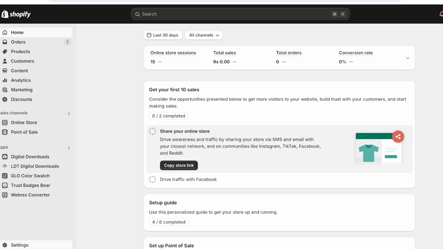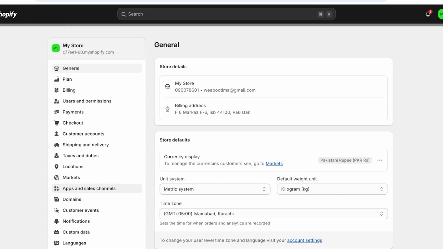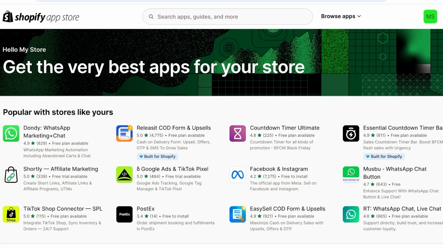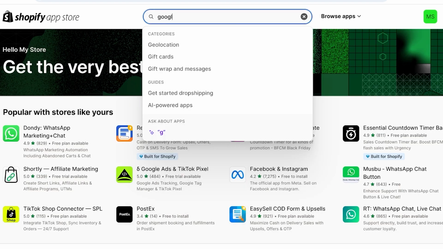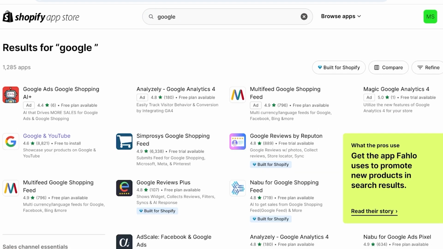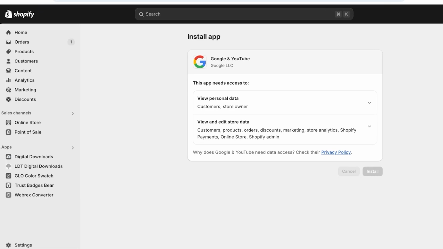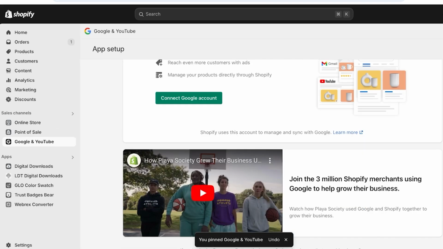So just go into your Shopify store and click on settings, then click on apps and sales channels, then open up the Shopify app store. Once you open up the Shopify app store, you are going to search for Google and YouTube. And you're going to find this application. Just click on install. And then once you click on install, you're just going to have a step-by-step integration and a simple setup on how to add your account to the sales channel of Google. So just connect all of the basic information, just log on and fulfill the information, and that is it. And then your account will be synced up.